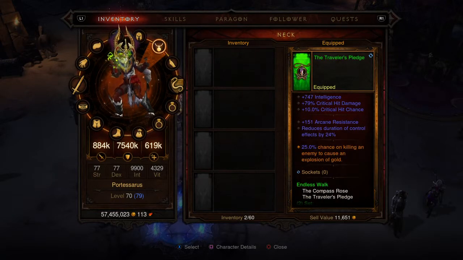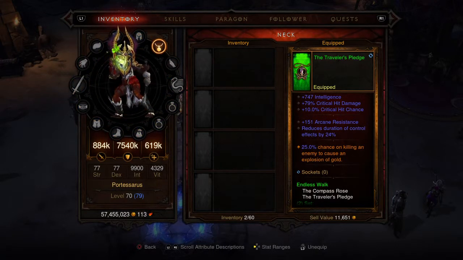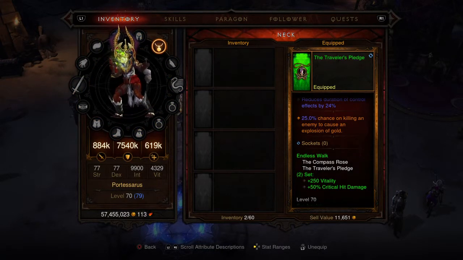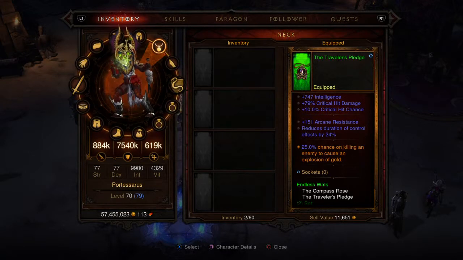Now, my amulet, Traveler's Pledge. I'm lucky enough to have a legendary gem inside that thing, which gives a 25% chance of an explosion of gold whenever I kill an enemy. So that's why I've got 57 million gold. Like, that legendary gem is just insane. The Traveler's Pledge, as you can see, is part of the Endless Walk set that I've completed, because there's a ring called the Compass Rose that you'll see in a minute. And completing the set gives me 250 points of vitality and 50% more critical hit damage. So there we go. That's also very useful. So that's a complete set there.